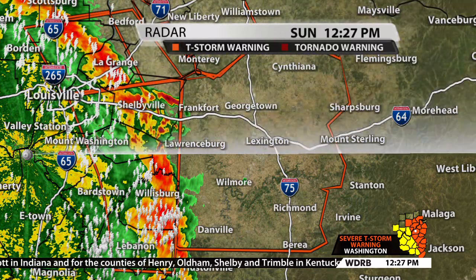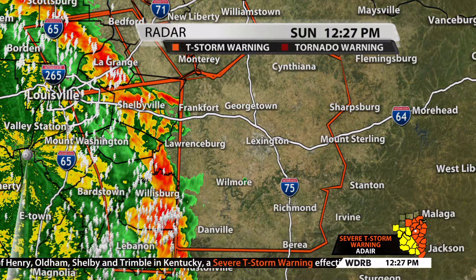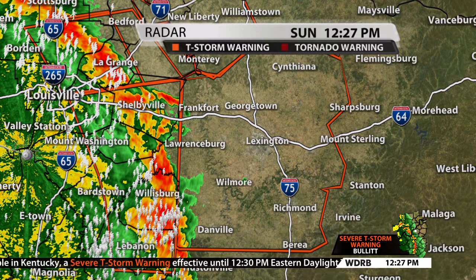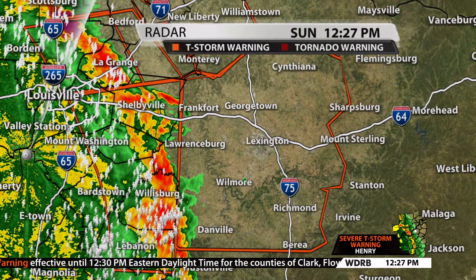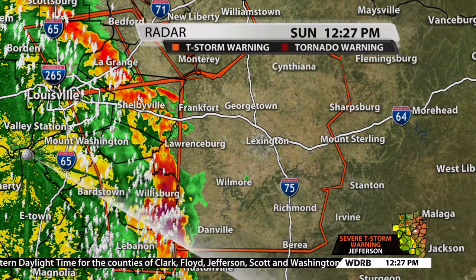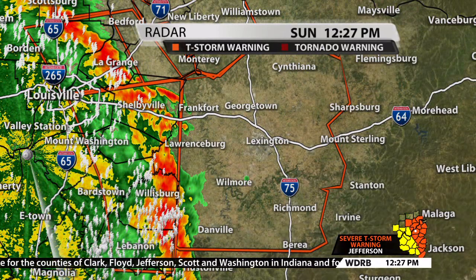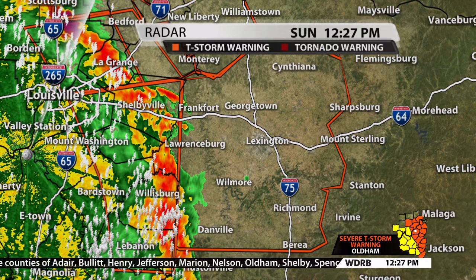And this is heading further east towards Lexington, which then obviously brings up some of our real camping areas. We're getting now into the eastern part of Kentucky where Red River Gorge is. And I have hiked Red River Gorge. I love Red River Gorge, and I know a lot of people go out there. It's an exceptional place. But there's 70 mile an hour winds. If you have any friends that are in the gorge, let them know, hey guys, there's a storm that has flipped trailers in Louisville into homes. We've got 31,000 people without power. Don't play around with this one. And let your friends know in Lexington.